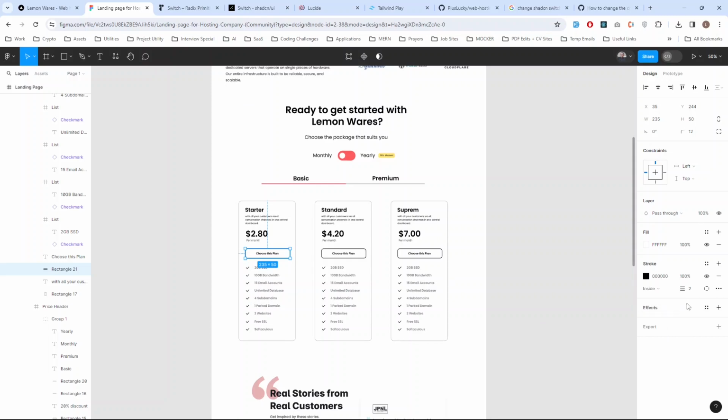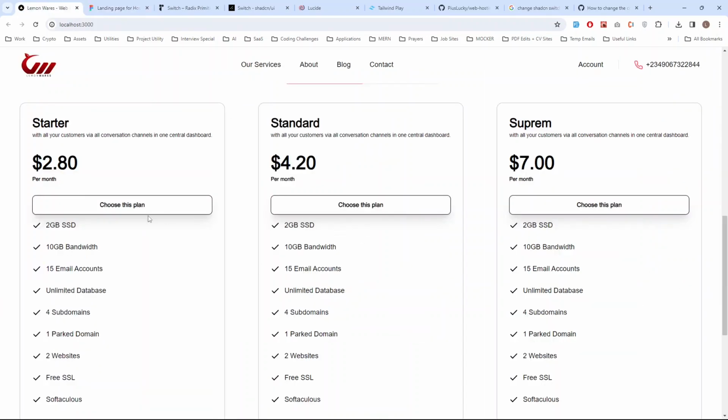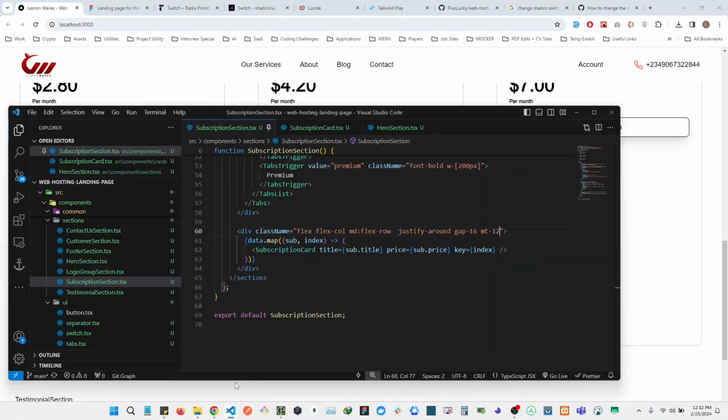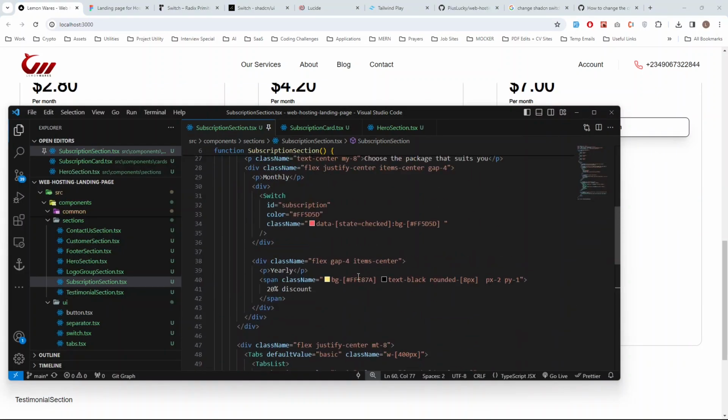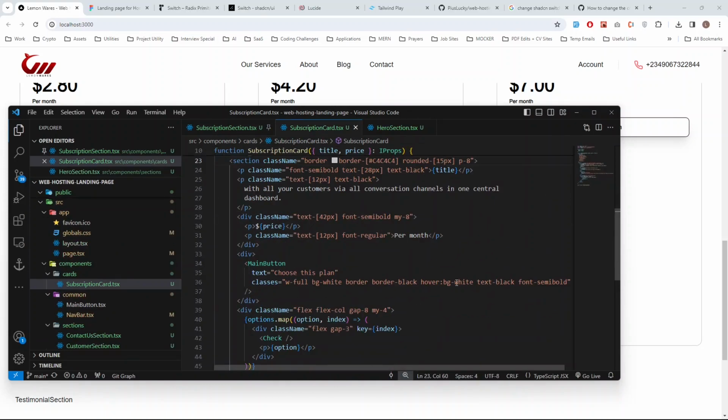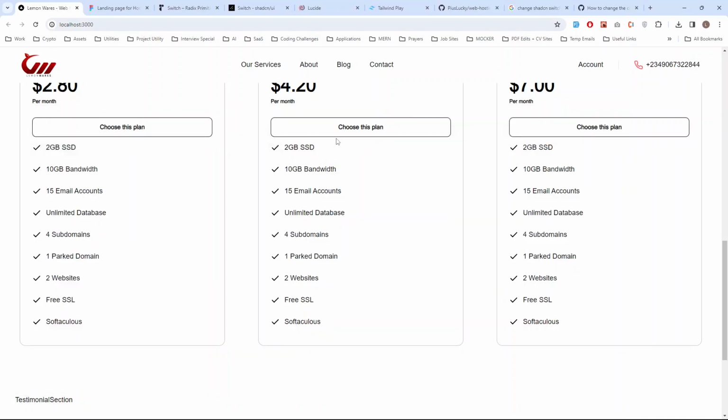Yes, so I think we might want to remove that little shadow effect in the button. Shadow none should take that off. Good. Okay.